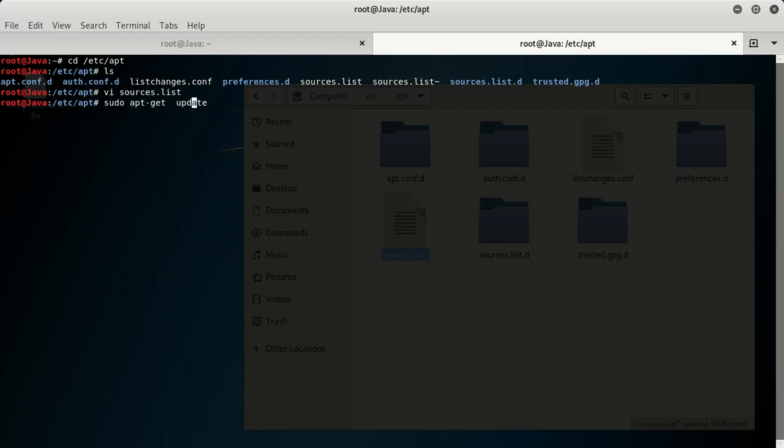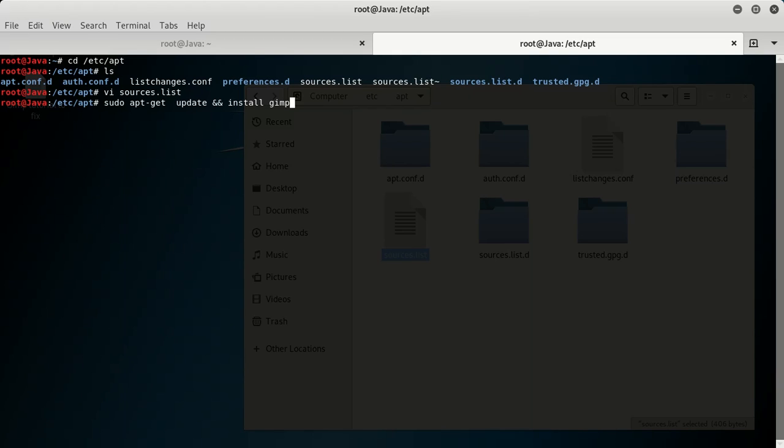Then after update, you say space and, then install, then space, and you write GIMP. Then you enter. Once you enter, that software is going to be installed. Once you install that software, it's going to be fine. You never get that problem again.